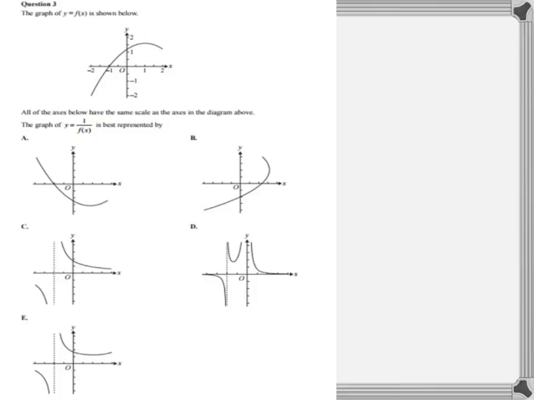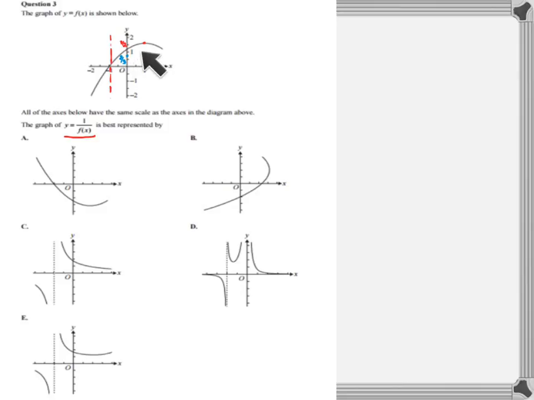Let's think about the features of reciprocal functions. First thing to identify, look at that, the graph crosses the x-axis. The y value is 0. Whenever I get an x-axis intercept, the reciprocal function produces an asymptote. That's the one important fact we need to know. So we're expecting an asymptote at x equals minus 1 there, or close to it. So, where is that? It's definitely not this one. It's definitely not this one. It could be C, it could be D, or it could be E.